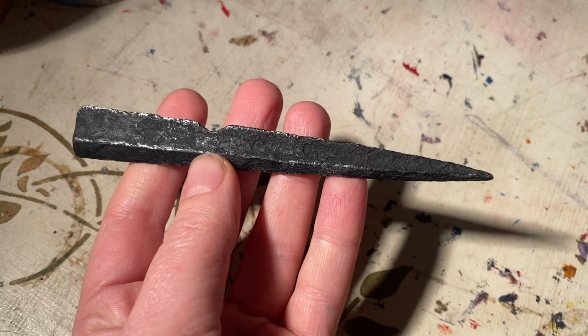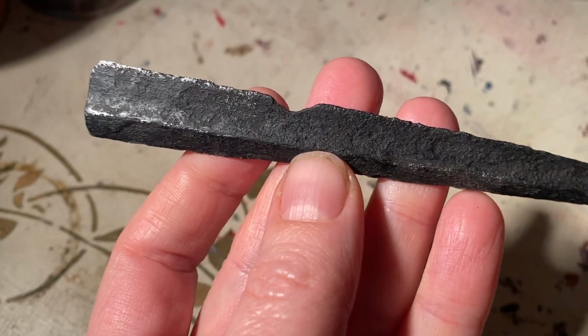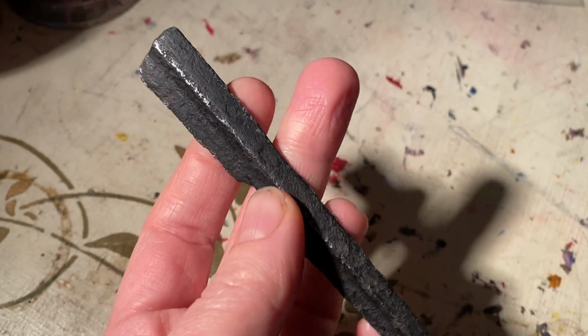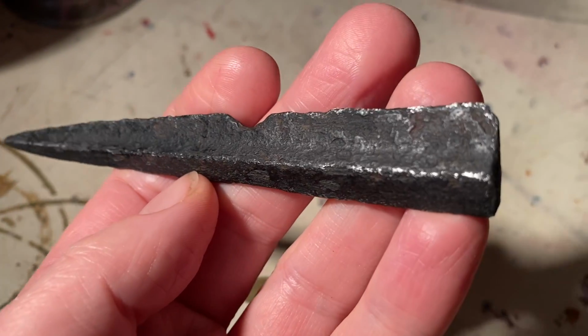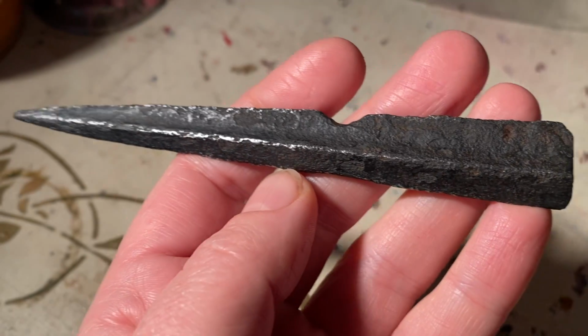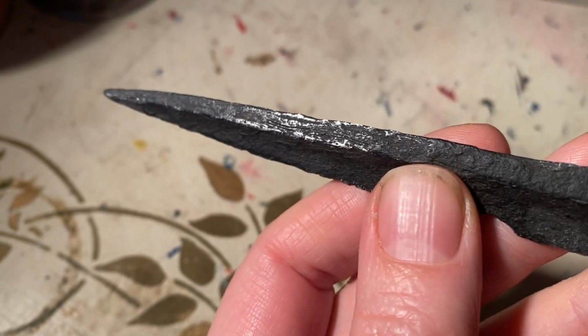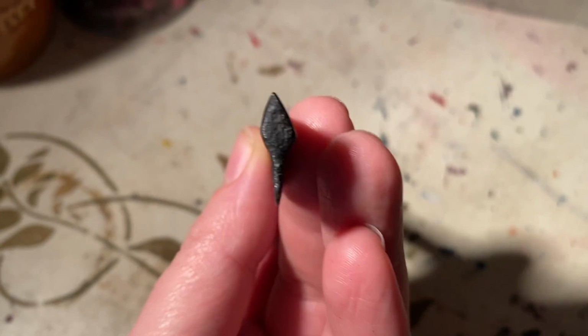So today is full of things we need to check out, and I'll have to let you know later exactly what they are. This, hopefully, is the tip of a basalard dagger. I sent it to Simon Moore, the knife and cutlery expert. He says he's not an expert on weapons, but he's taking a guess that this is the tip of a basalard, which would be so cool. I will update you on it.